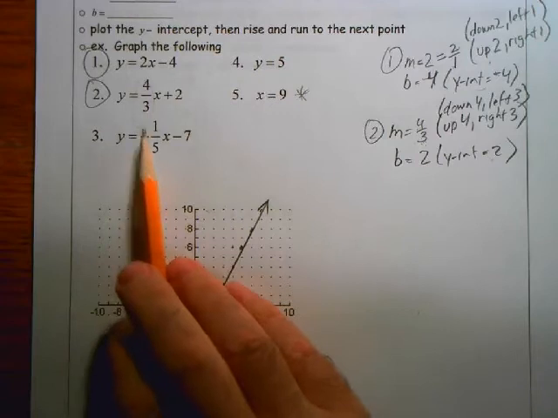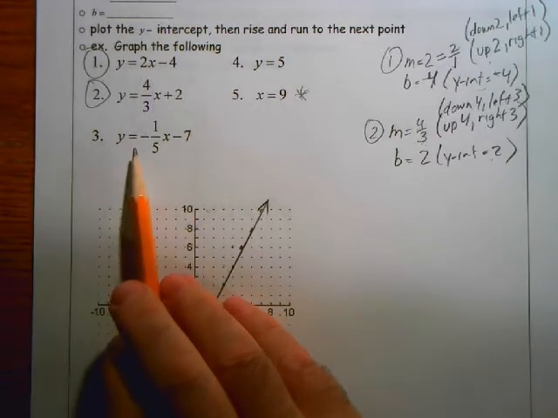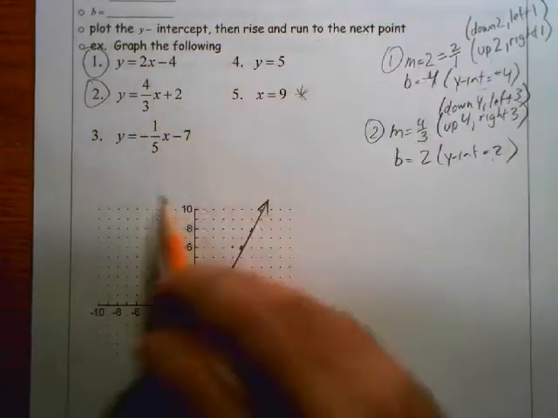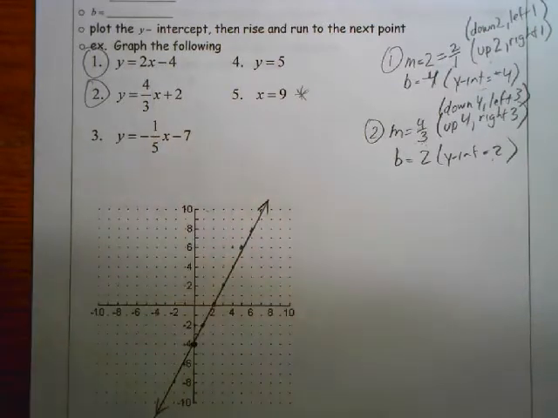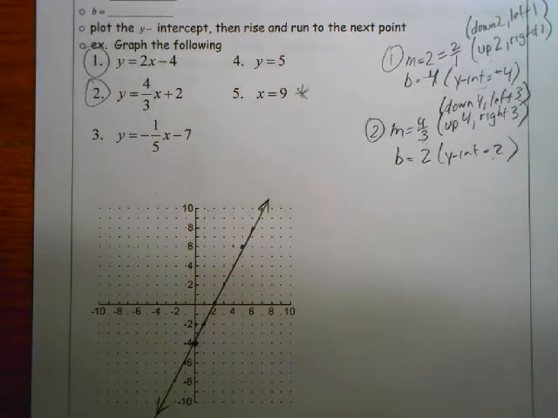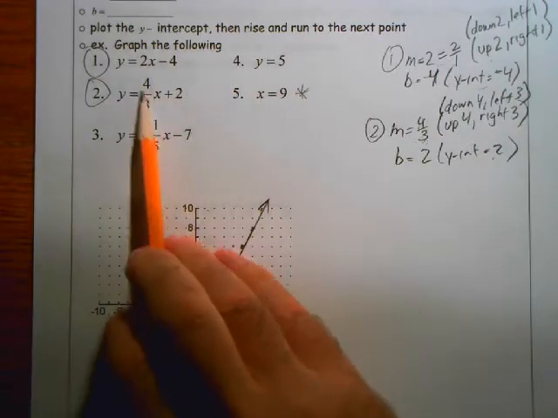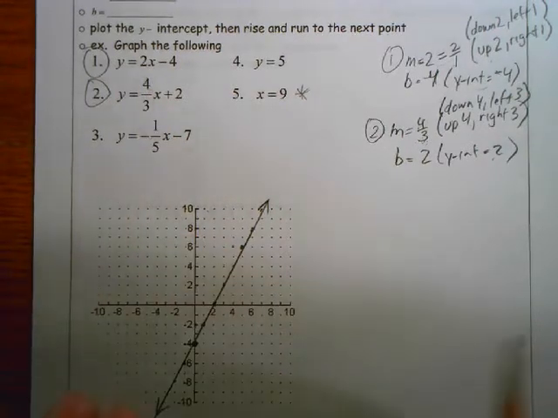Don't forget, if it's a negative value for your slope, again, put the negative on the top, like I've said. So if the rise is -1, that means you're going down 1. Okay, if it's a positive number on the top, it's up. Okay, so that's how you do the quick graphing.